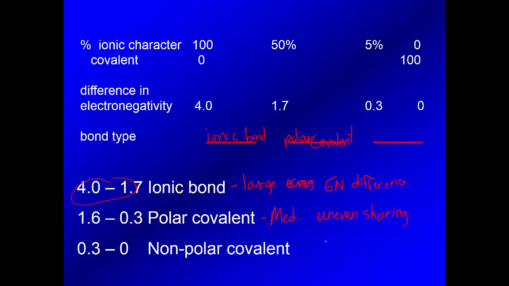Now look at down here. If this is a very small difference, this means it's very evenly sharing. We would classify, again, it's covalent because they're being shared, but we say that they are non-polar covalent because it means they're being evenly shared. This is a pretty small difference. Not very many elements actually fall in that range, mostly your diatomics.